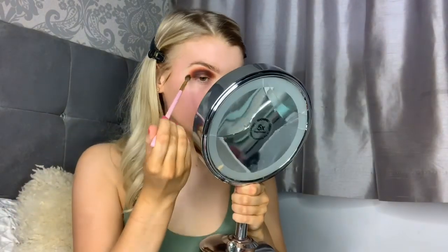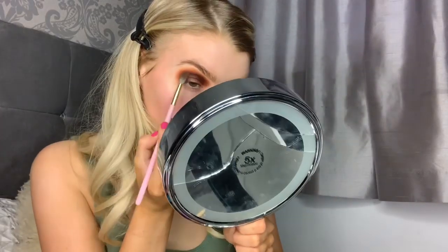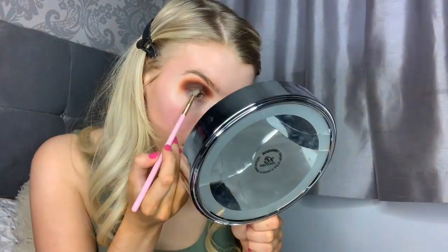And again, I'm just going back over with previous colours to make sure that they're still noticeable and that it's all blended and seamless and you can see every single colour.